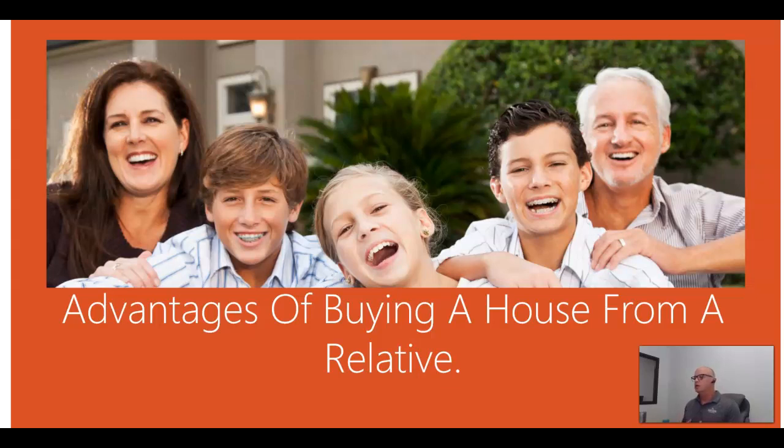So you can structure these transactions so it's good for both sides, and the person buying the house really doesn't have to come out of pocket with any money, even though there's a down payment. One of the things you can do when you're buying a house from a relative is the seller, your mom or dad or whomever, can give the down payment to the buyer in terms of a gift of equity. And you can't do that on a normal transaction.